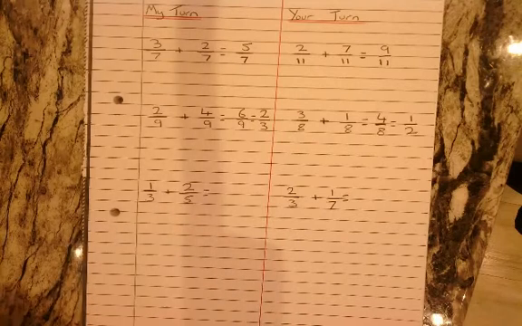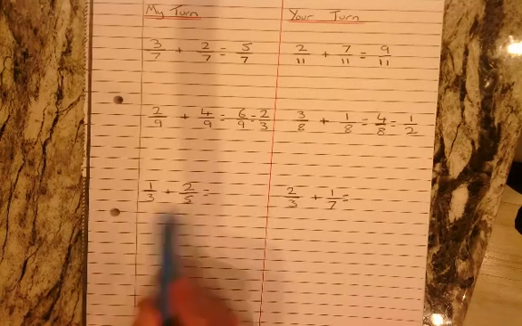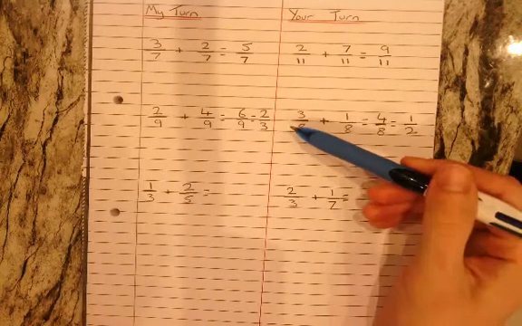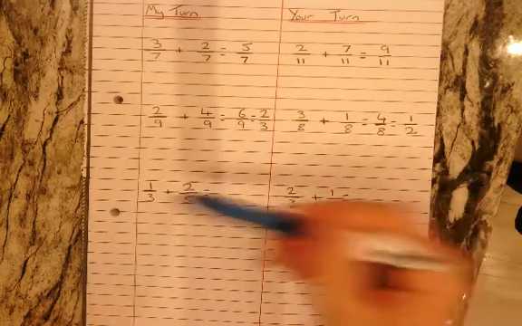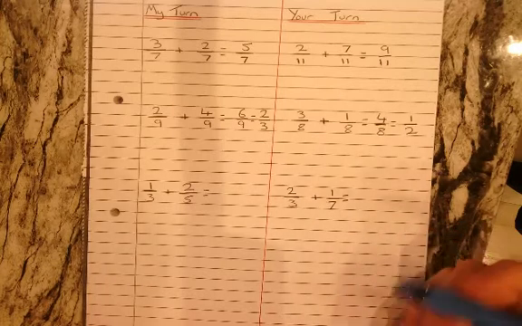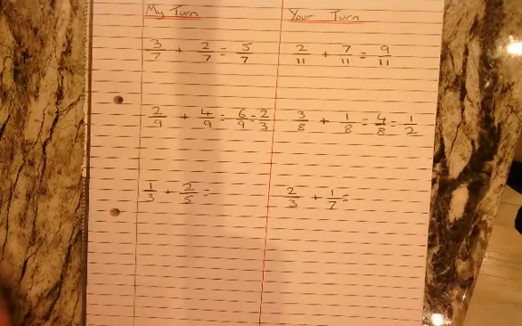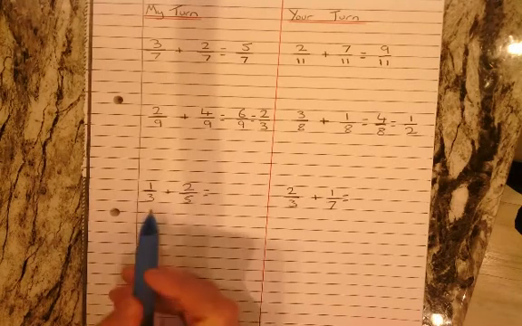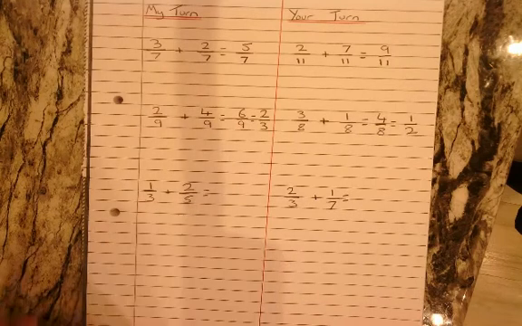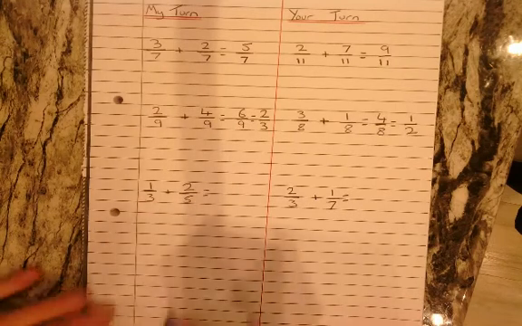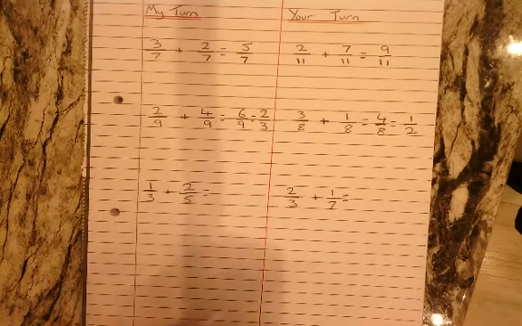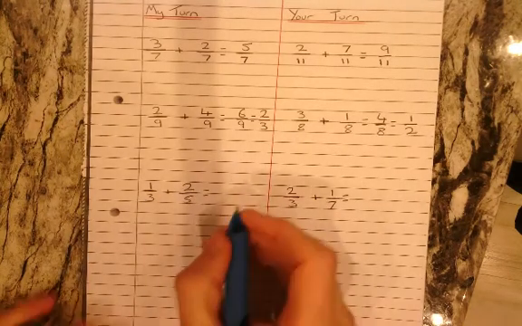there's a bit more working to do because this time we've got different denominators. So I can't just add them, because the denominator staying the same can't happen when they're different. So what we need to do, quite simply, is make the denominators the same. To do that, we're going to find the lowest common multiple of 3 and 5 in this one. The lowest common multiple of 3 and 5 is going to be 15.